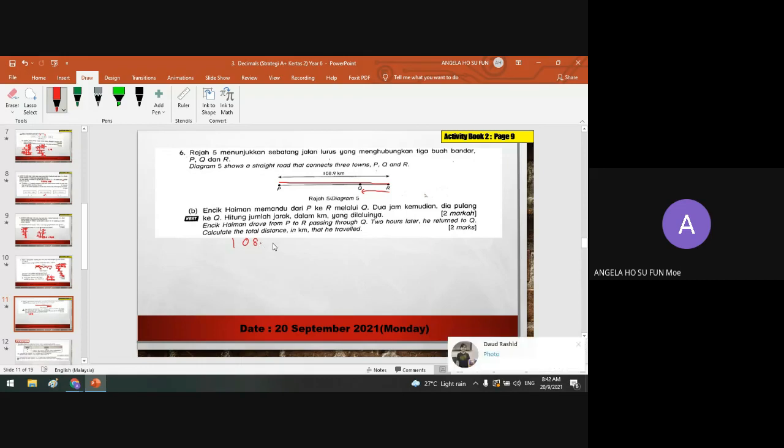So what I'm going to do is wrap up this one. I put the kilometer at the back, so I add together the total distance. Here is 5, here is 2, 9 plus 2 is 11, up 1. 8 plus 7 is 15, plus 1 is 16, 1 plus 2 is 3, and then this is 1.